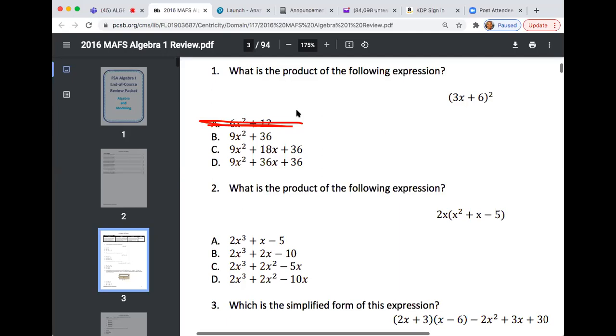And then of course, option B has 2 terms, okay? So you've got to know, when you multiply a binomial squared, guys, what do you get? Do you get a trinomial or do you get a binomial? Do you get 2 terms or do you get 3 terms? So which one do you guys think the answer is? Drop it in the chat. B, guys. Okay, I heard B.